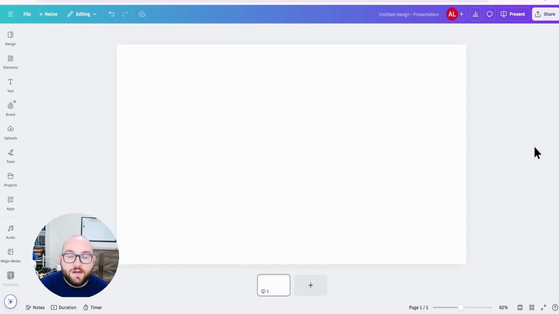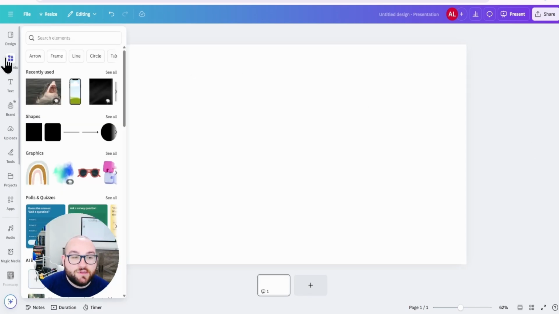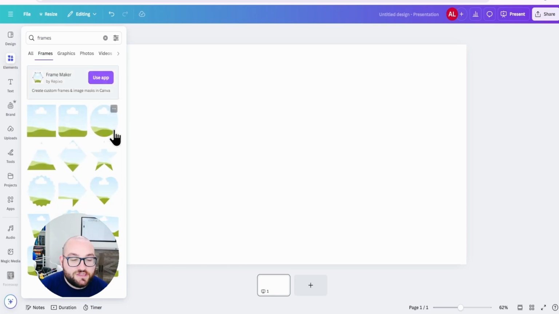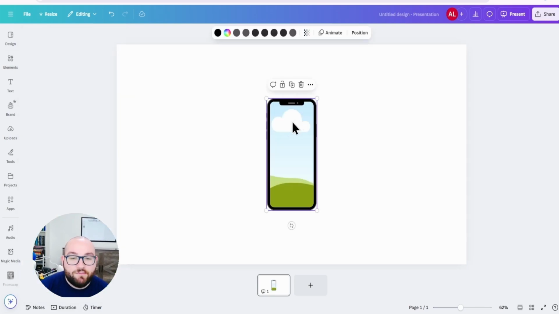The first technique I'm going to show you is how to make 2D images pop using frames. First thing I'm going to do, I'm going to show you exactly how I made that leopard picture. So the first thing I'm going to do is I can type in frames, and you'll see all these different kinds of frames. But I'm going to pick the frame.